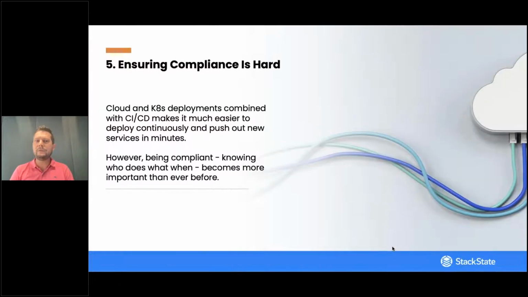All right, and then the fifth one, and it's probably obvious and it's really visible everywhere in the industry, is with the speed of automation and with the ability to push much more often your software into production, more autonomous teams working on smaller components, how do you stay compliant? How do you make sure that containers pushed into production are indeed coming from your curated container repository? How do you make sure that the pipeline that's pushing out the code to production is indeed the pipeline that has the 4i principle, the code scanning, the unit testing coverage and whatnot?